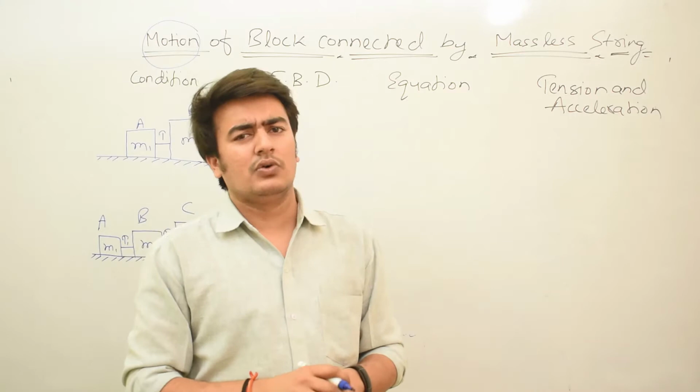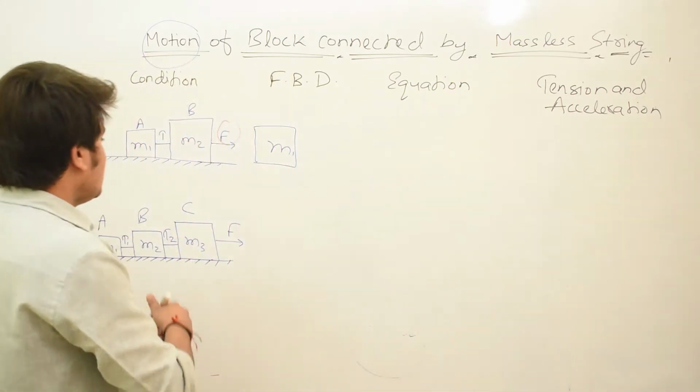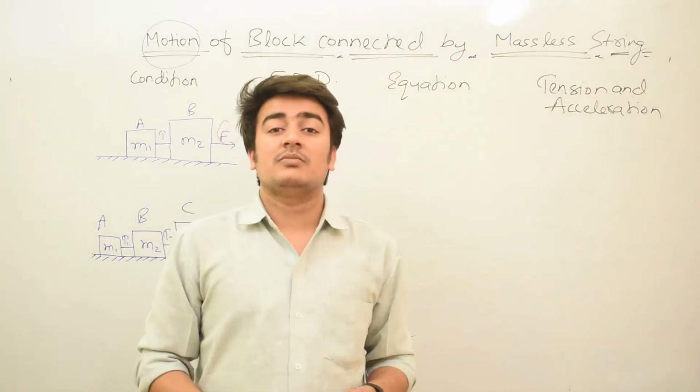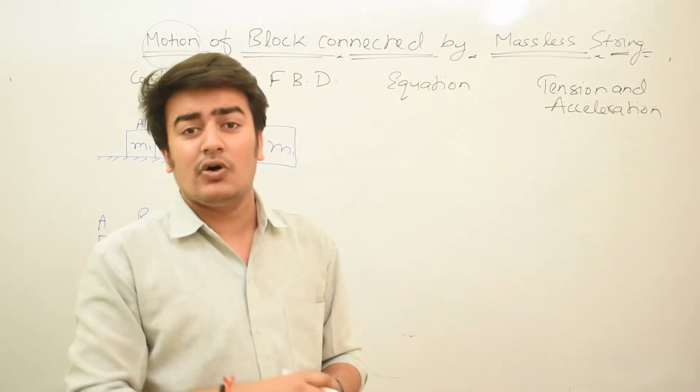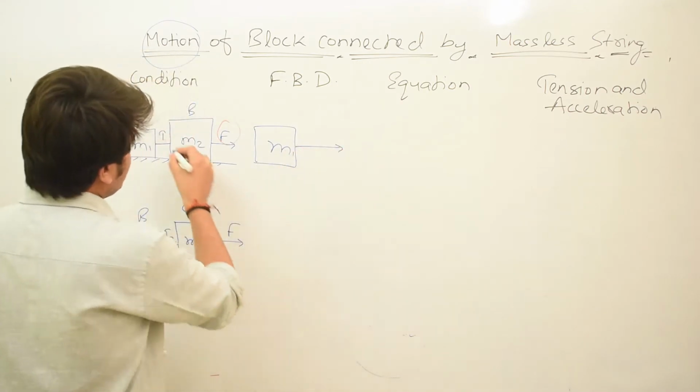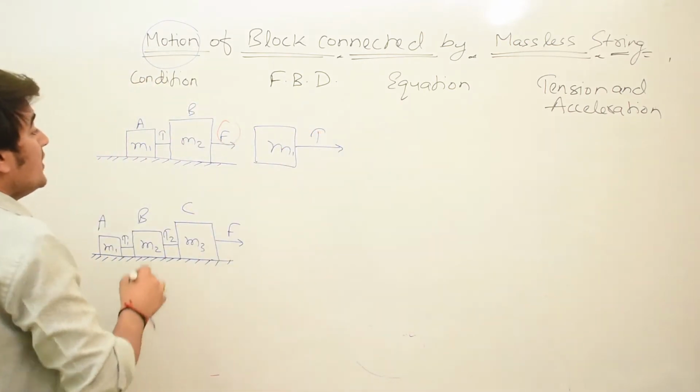Why am I going to ignore that particular gravitational force? The reason is that we are not computing any kind of motion in the vertical direction. We are just going to discuss the motion in the horizontal direction. That's why we are not going to discuss the vertical force. Okay, so what will be the tension applied? You will say, sir, tension.